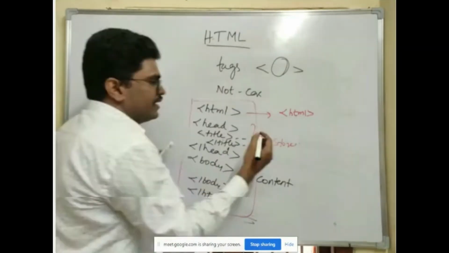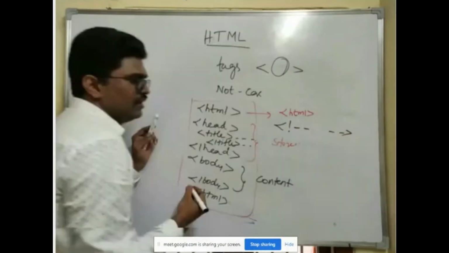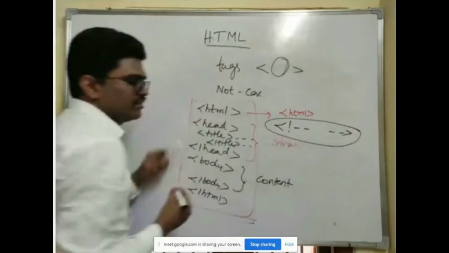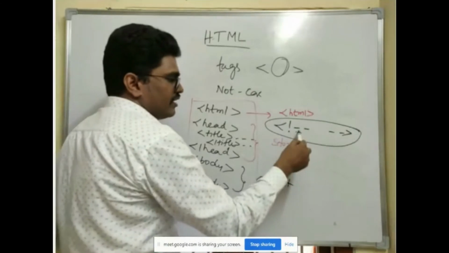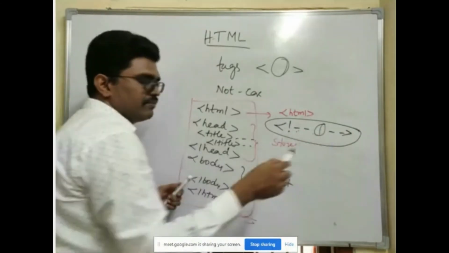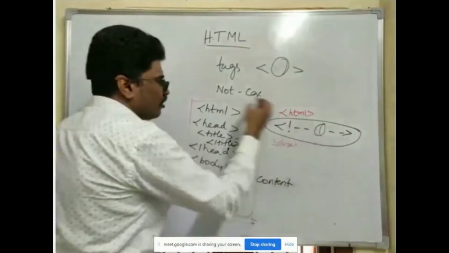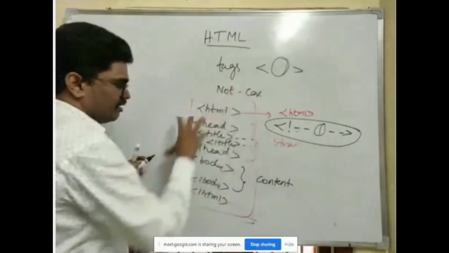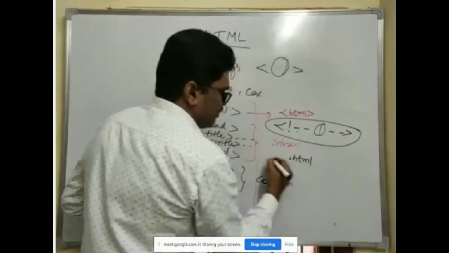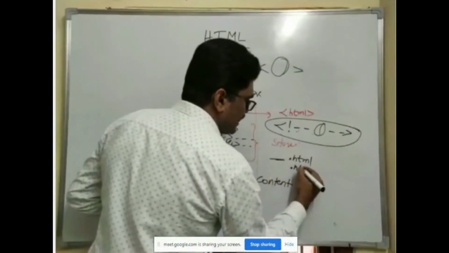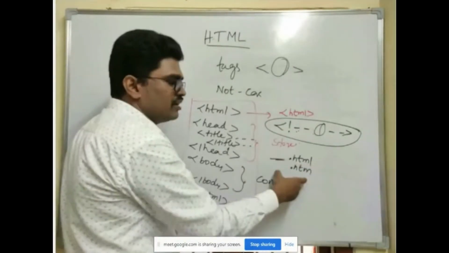The comments, how you are going to write comments in HTML, this is how you write them. This is the comment line in your HTML. You give an exclamation mark, a hyphen, and then some lines of comments, and it is treated as a comment line. Whatever document you are writing must be stored with .html. The name can be anything. The file extension can be .html or .htm, both are valid.